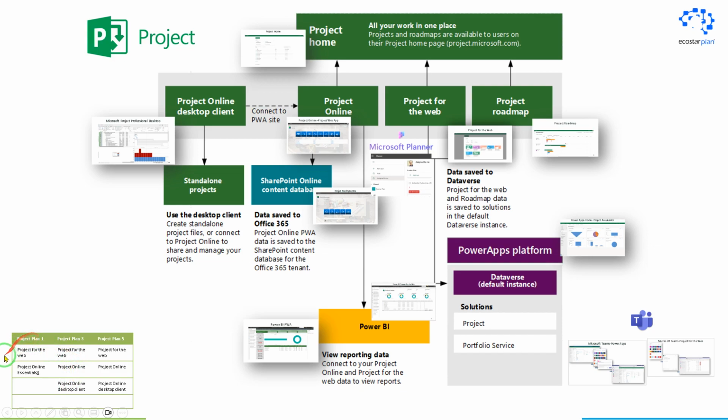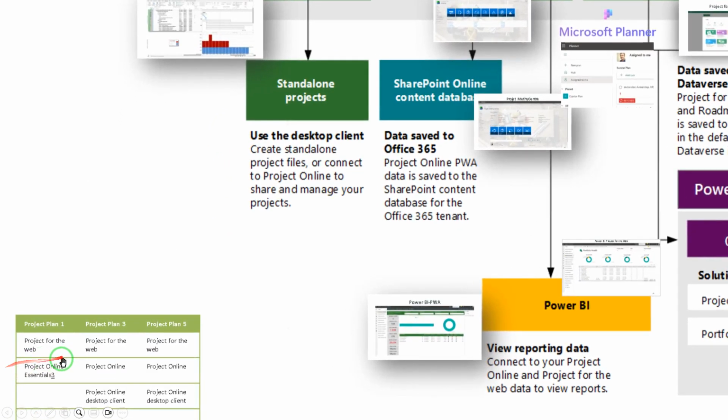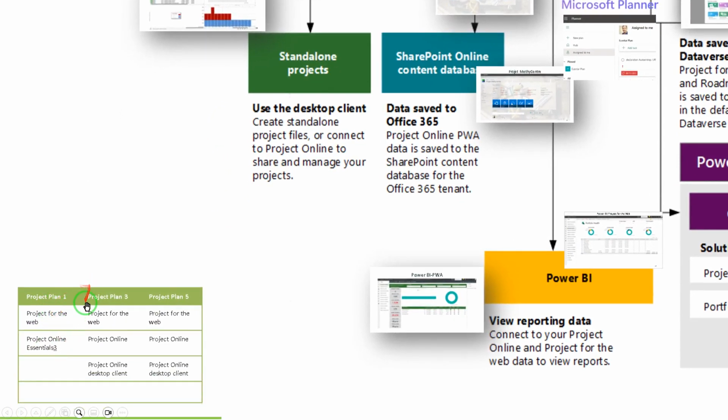In the same time, you can see also on this side, we have the licenses. So for Microsoft Project, you have Project P1, P3, Project P5. This will give you access. So if you have Project P1, you have Project for the Web. This will also give you the planner functionalities, more advanced functionalities for Planner are in Project P3, as well with Project for the Web, Project Online, and Project Desktop Client. These are all available within Project P3.